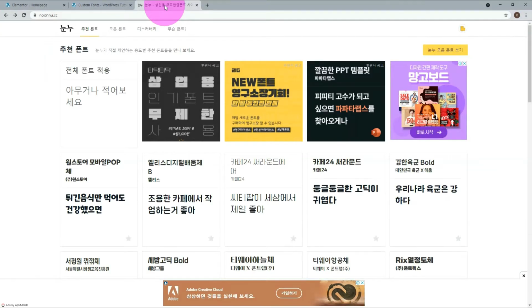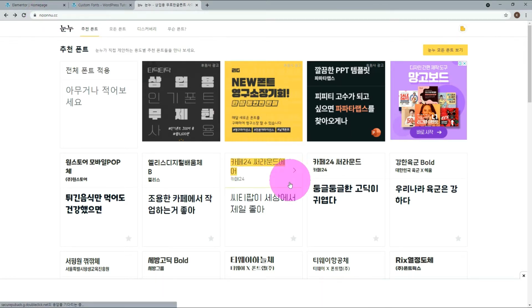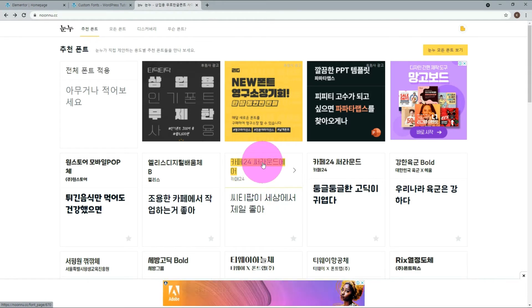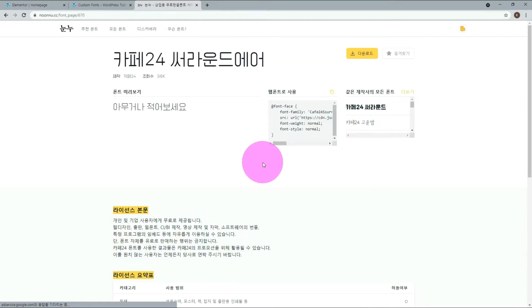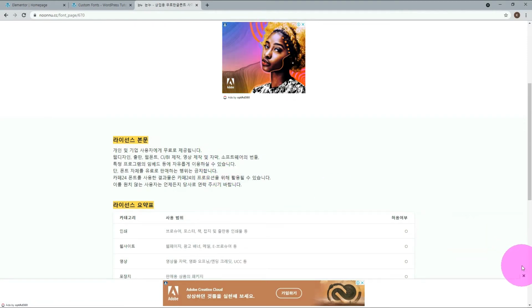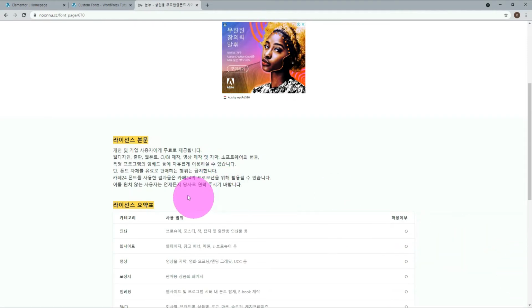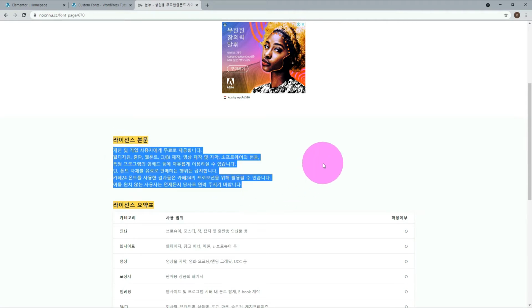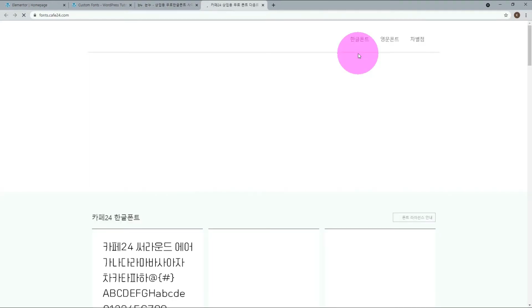If you are having trouble finding fonts, usually Google Fonts is a good option. Or search for fonts that support your own language. Let me download a new font. Please check the font license available to you. In the case of this one, it is available free of charge to both individual and business users. It says that it can be used anywhere on the web and in published videos. Click the download button.